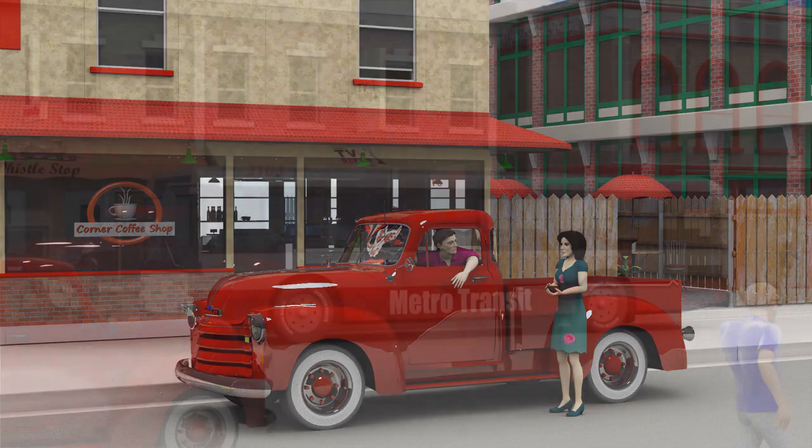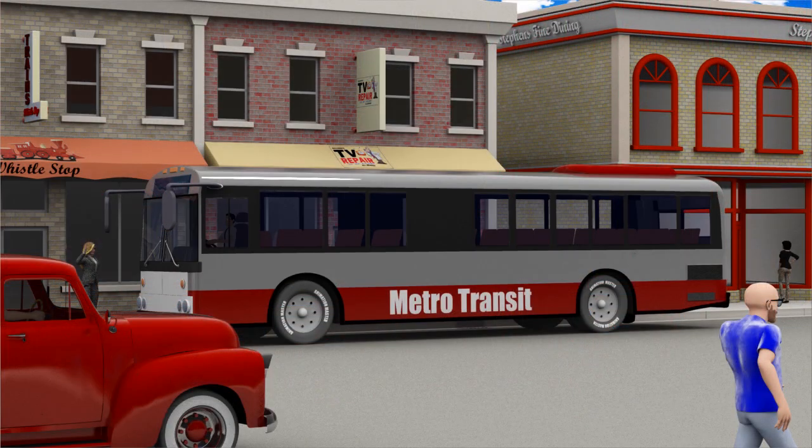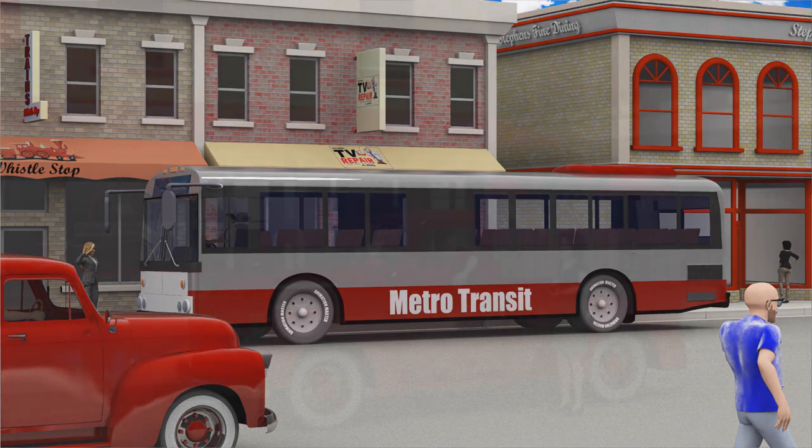Okay. So you had another entry as exhibition only in the contest. Tell me about this bus. Yeah, that's actually a very prominent character in the Cupid Sick Day. The bus is a character. Yes. Okay. It's going to play a pivotal part at the very end of the short.